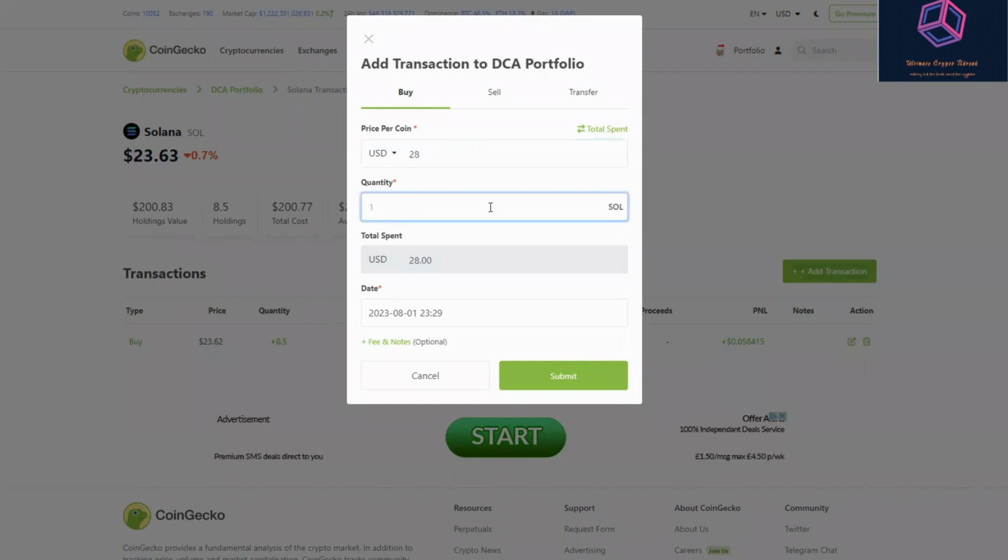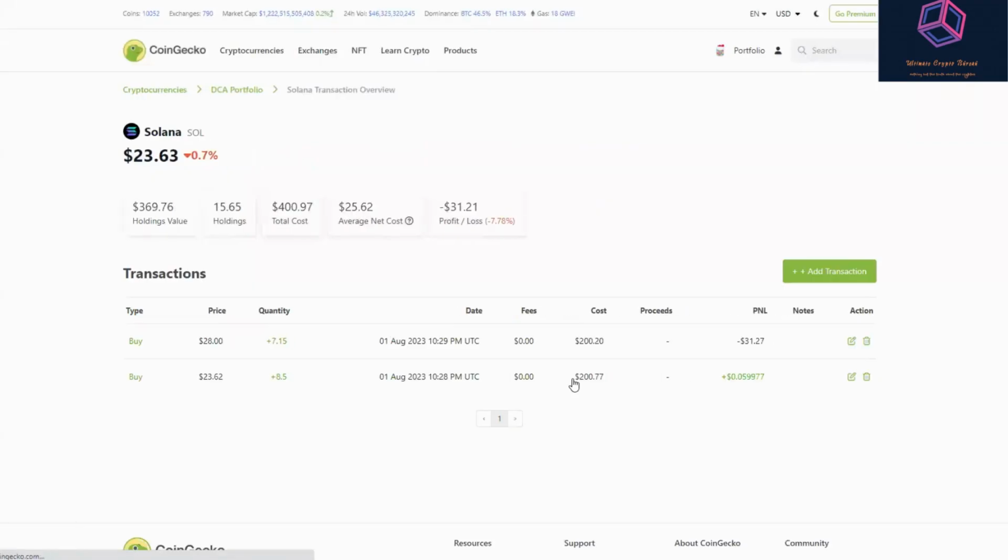So we're going to end up buying around 7.1, maybe 7.15. Yeah. So now we bought again. We're still doing dollar cost averaging because we believe Solana will just keep going up, right? And then we bought 7.5. Now you see the difference, what's going to happen to your price.